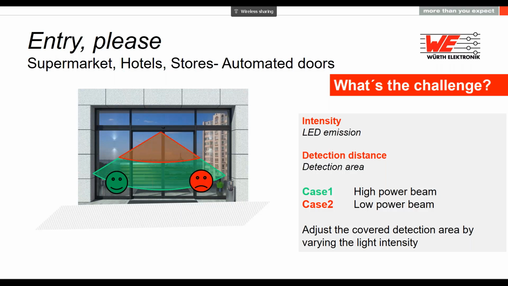And in the same case, we need to find the perfect solution so the door doesn't open only for dogs or cats or any home animals. These are basically the two main challenges for every supermarket, every hotel, every automated door in our case.